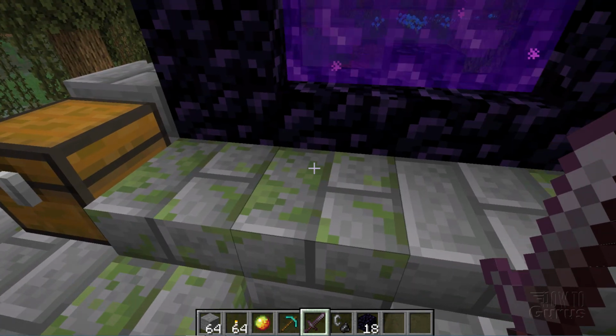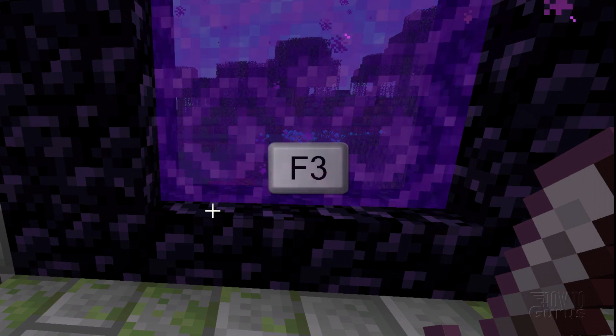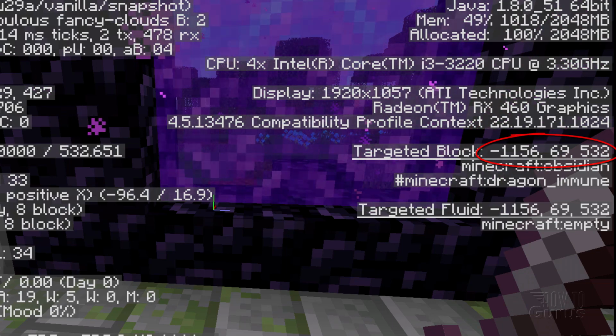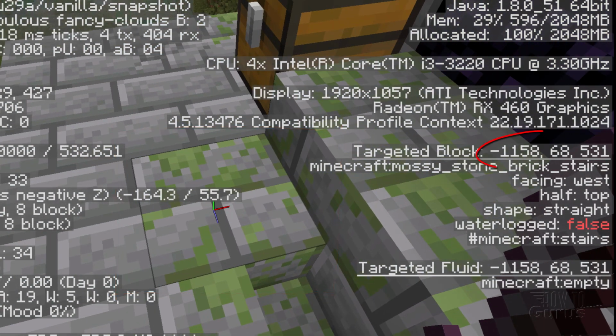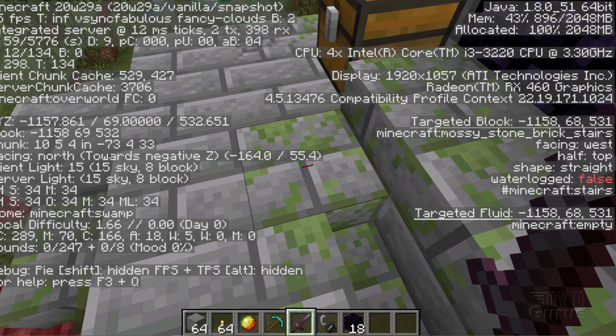Before we do anything else, let's just take a note of what that block is right down there. Hit the F3 key and then look at the target block right over there on the right hand side, and that's negative 1156, 69, 532. You might also just want to take note of one of these blocks just down in front, like that one right there. That one's fine. Negative 1158, 68, 531. Now the reason why I'm taking this notation down for that block right there in front of this thing is just in case we die in the Nether and we're sent back to our original spawn point, I can then come back to this location by using the teleport command or TP command.